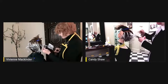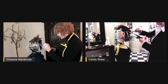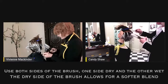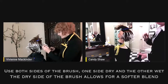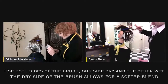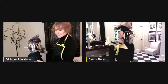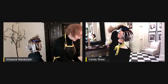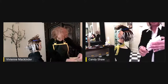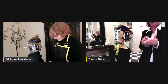You know what? It's okay if you do, but one of the reasons why I keep the other side dry is that I call this my dry brush. If I need to blend, almost like if you had a sponge and you were blending the rouge of your makeup, when I have a drier brush side, it allows me to come in and clean up anything around me that might need wiping off. So if you think about it like that, that can kind of help you. But there's nothing wrong with taking your brush and just literally cleaning it off and starting over. There's nothing wrong with that at all.